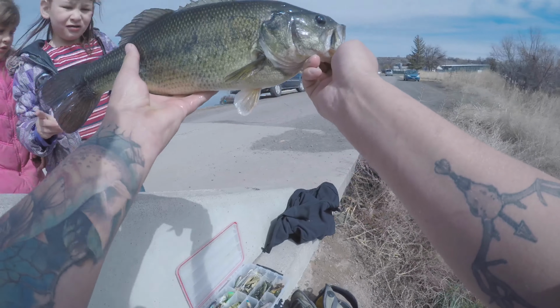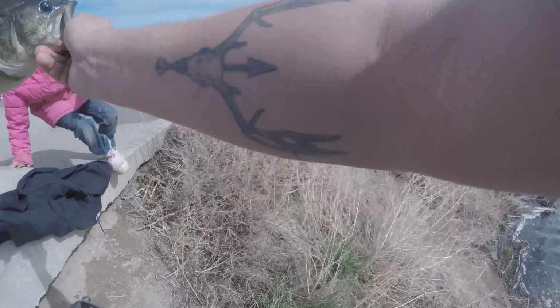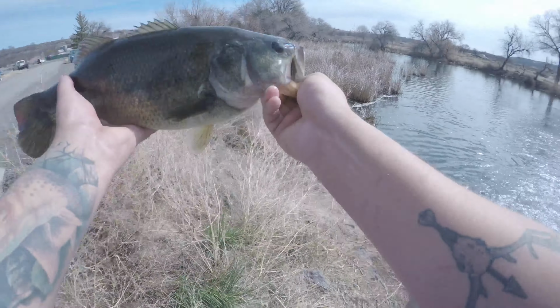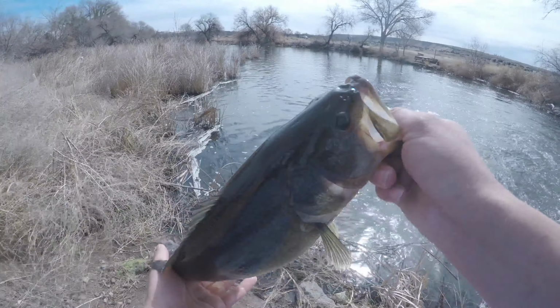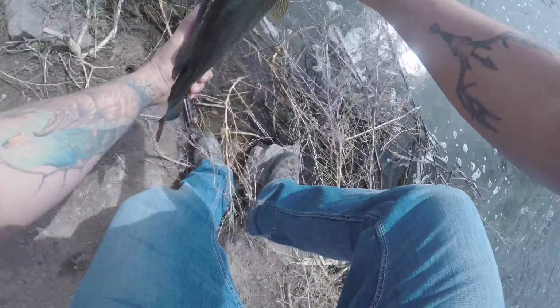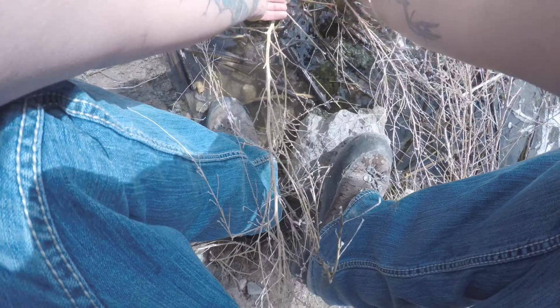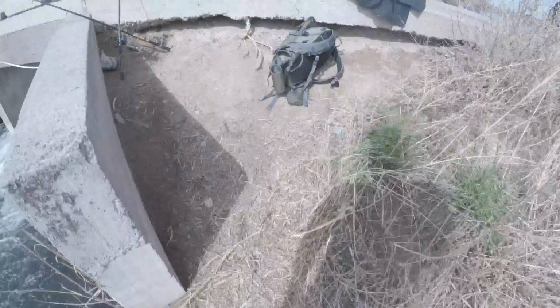Are you giving this to us? Nope, I'm gonna put him back. Hey, you wanna touch him? Whoa, he's so cute. We're gonna put him back and let him get bigger. So they get bigger.